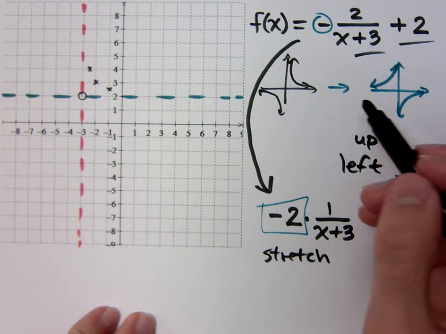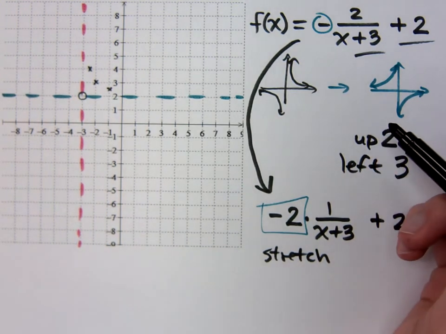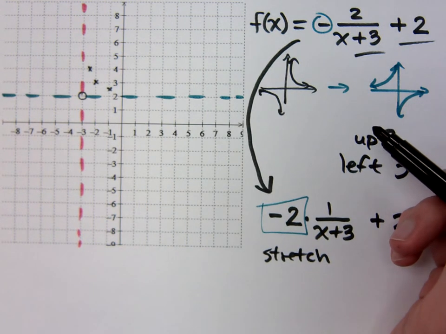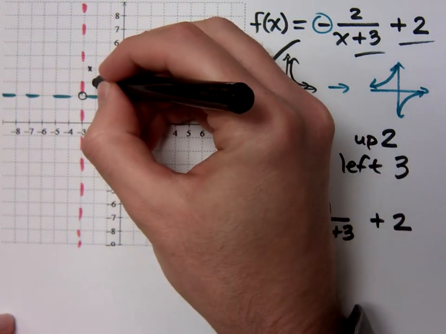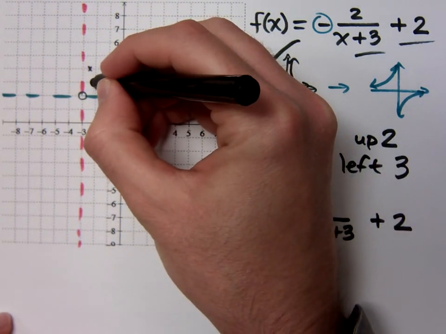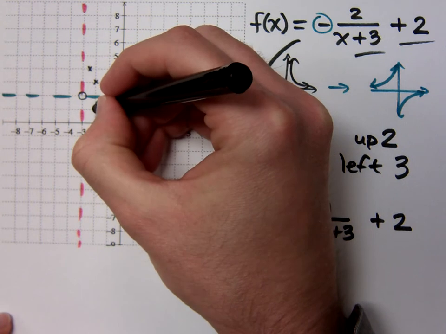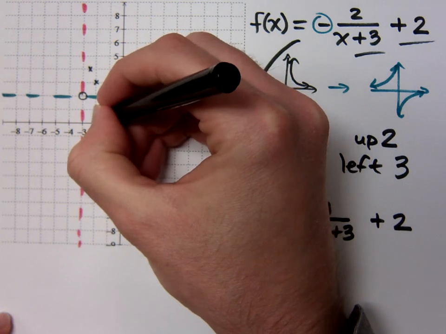You're multiplying them by negative 2. Multiplying them times negative 2, which means I'm turning them across that horizontal asymptote, and I'm stretching them out. So, when I flip across here, let's start with the easy point, the (1, 1). When I flip him over, he would have gone here, but then what am I doing? Times 2. Times 2, so it's going to go down further, so times 2.